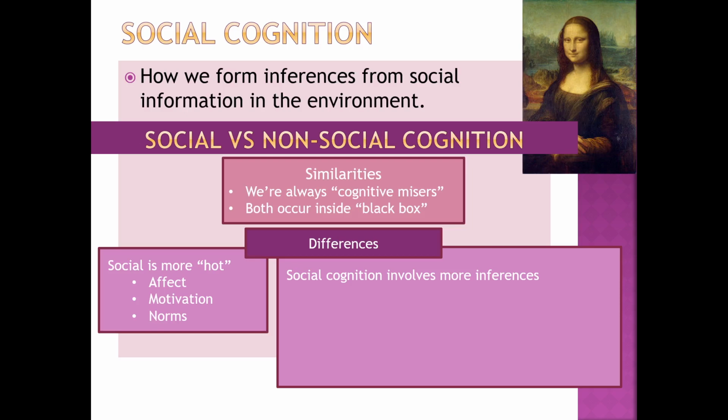Social cognition involves even more inferences than regular cognition does, because a lot of times with regular cognition, there are rules that you may have learned when you were younger that you can just apply in any circumstance. So, for example, mathematical rules or grammatical rules. I just had a very protracted discussion this morning about whether it is grammatically appropriate to say that that person has more nerve than me, or should it be more nerve than I? And so we had to go through all the rules of grammar to figure out why.